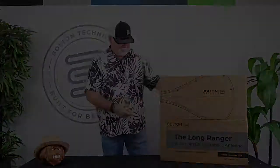This antenna is ideal for rural areas. It is called the Long Ranger for a reason. It'll pick up a signal from almost up to 10 miles. So let's go ahead and take a look in the box and see what we have here.